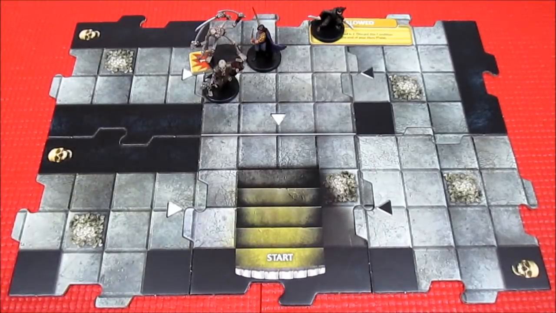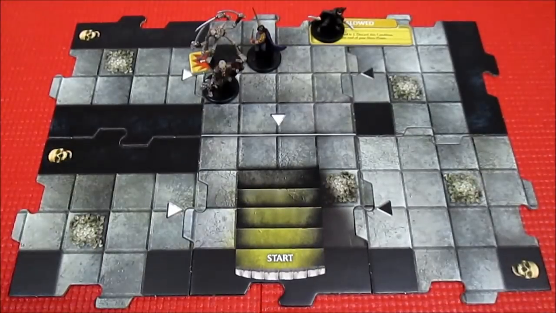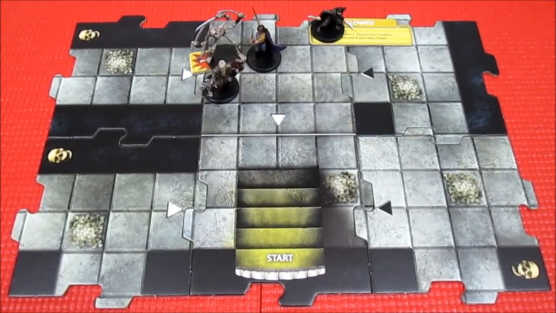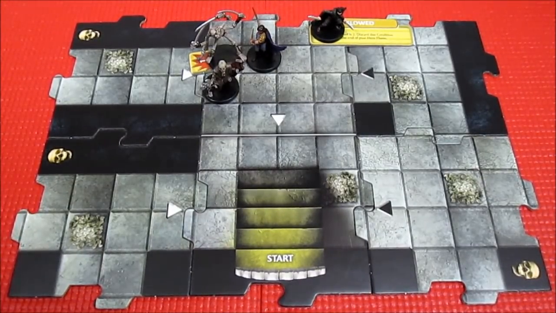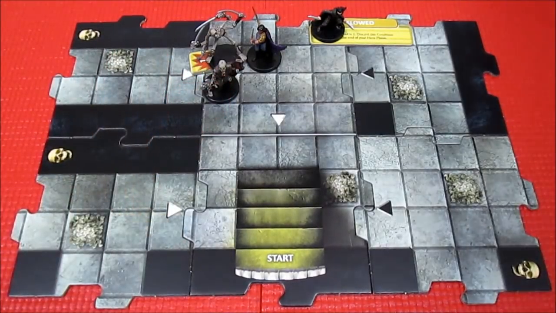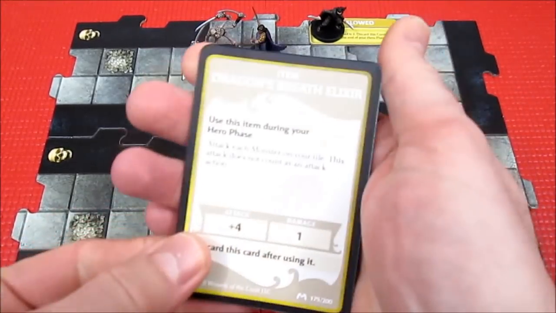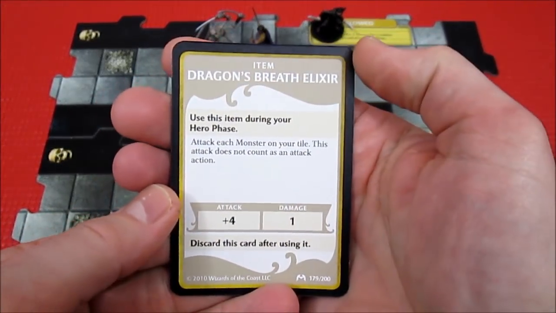However, let's not forget, this was a daily power. Flip this card over after use. Attacks on the run, not available anymore for Alyssa. And she did kill a monster, which means treasure card. Let's not forget it, because we need them. Treasure card. Item, Dragon's Breath Elixir.